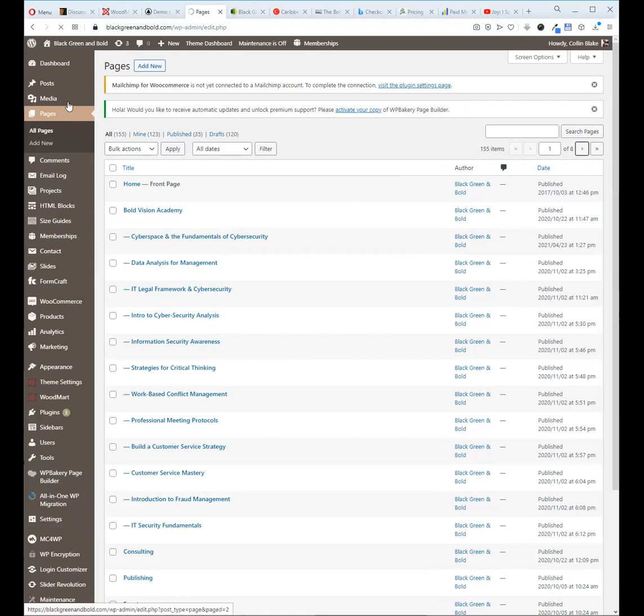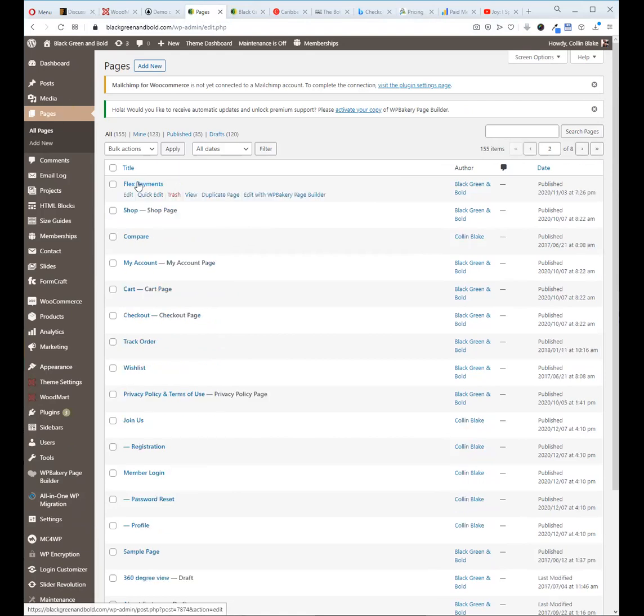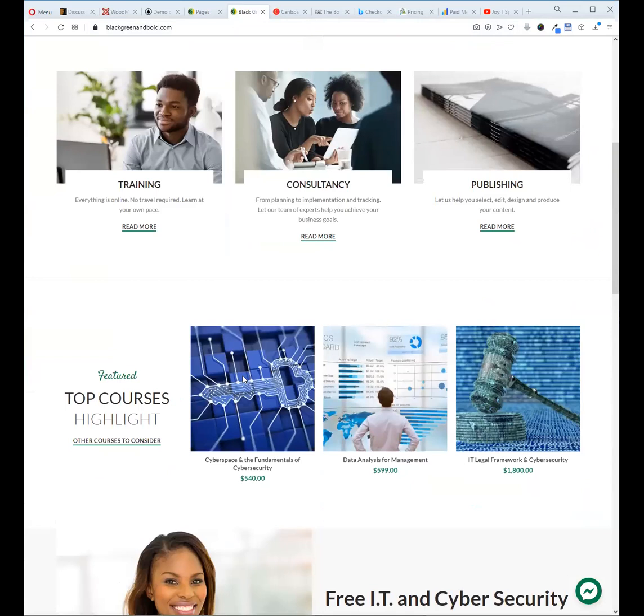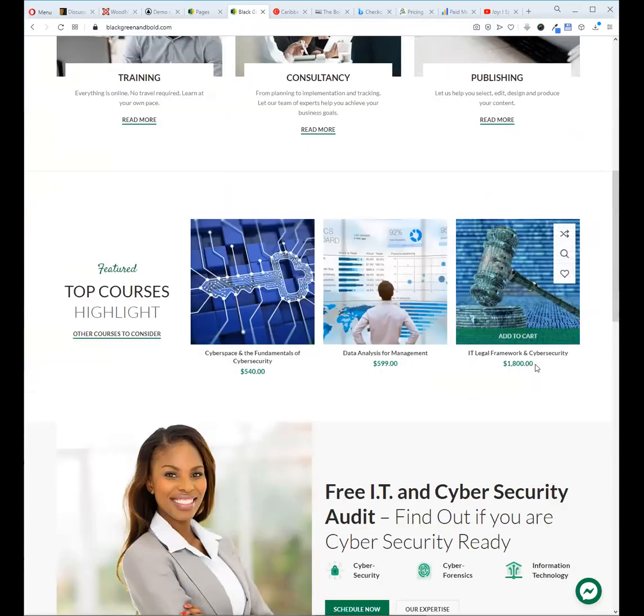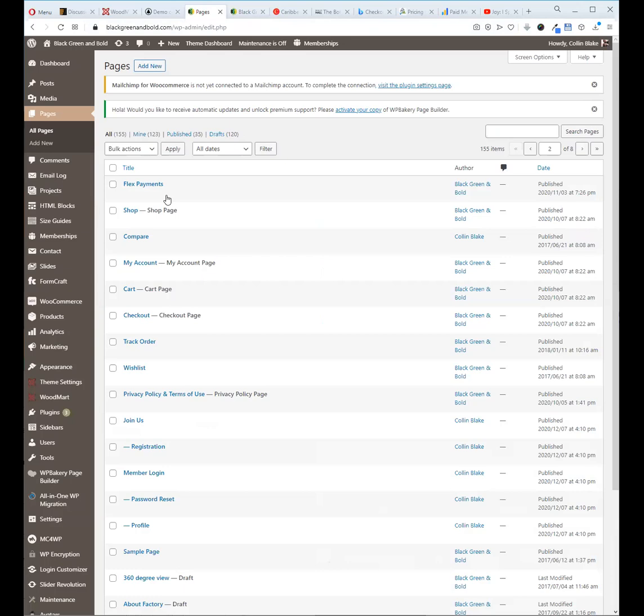Let me look. So I'm going into the pages section now. Ah, here it is. It's still here. I call it flex payments. Suppose you just have money to collect from somebody, but it's not the amount of money for a course, like a set amount of money. See, the courses have set amounts of money, $540, $599, $1,800. Suppose it's not one of these. Suppose it's $20 that a student owed you, $20 US, because you helped them with some taxi fare or something, they were late and whatever. Right? You could go on this page.